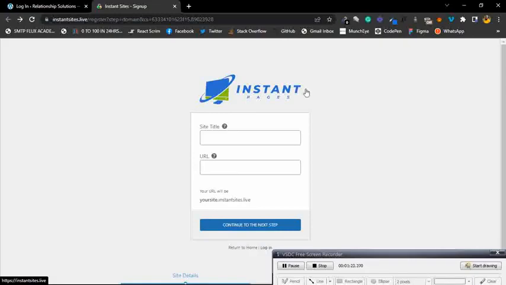All right, so what you need to do right here is to select a site title. Okay, so a site title has to do with a title you want your site to have. Let's say, for instance, you have a business that basically does woodworking. All right, you can name your site woodworking website, or just call it woodworking. You can call it James Woodworking if your name is James. Just give it any name that suits your site. All right, so since my name is Frank, I'm going to call it Frank Woodworking.